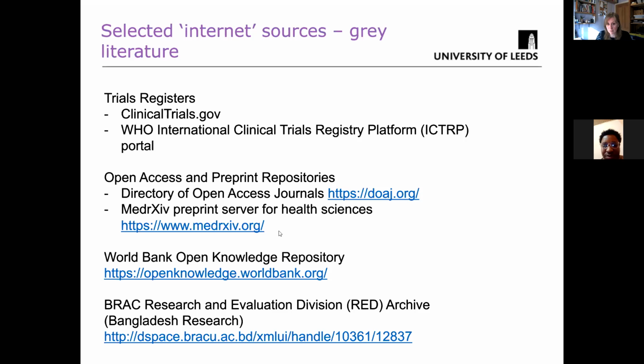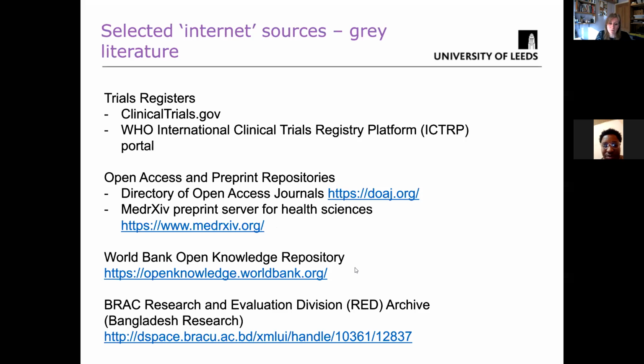Obviously, at this stage, it hasn't been peer reviewed, but searching these places alerts you to where the trials are, where they've been done, and you can contact them directly for data. Or you use those within your systematic review, but you can acknowledge that it's at the stage of being on a preprint server.